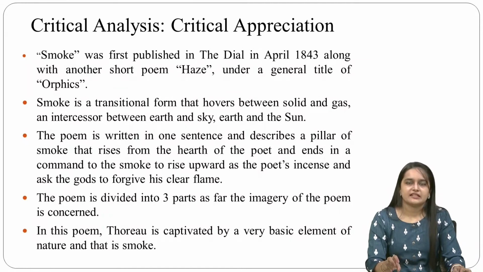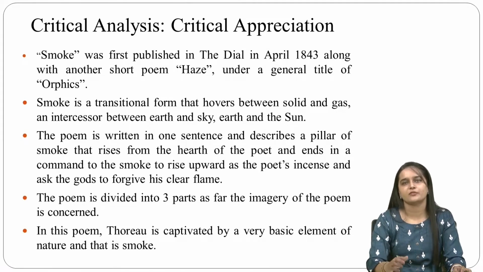The poem is written in free verse and does not follow any rhyme scheme. Imagery is the predominant tool that the poet uses here. The poem is divided into three parts as far as the imagery is concerned. In lines 1 to 4, the image of the journey of a bird is constructed. It shows the flight of the bird upwards. In the next two lines, the bird image is developed further as the smoke rises like a bird and circles above its nest.